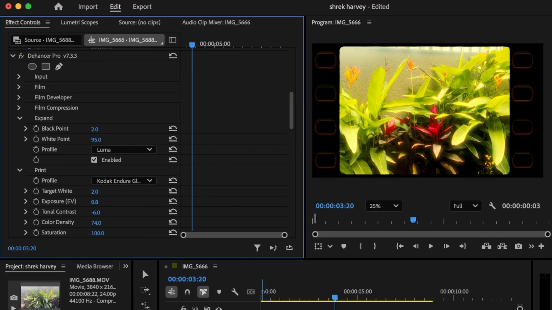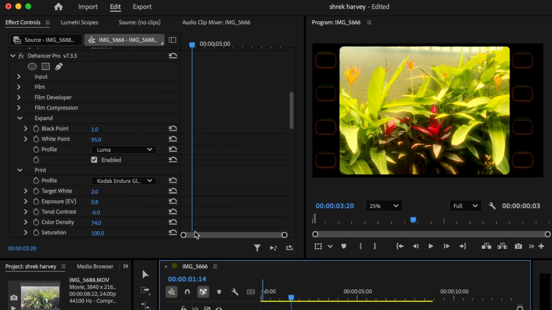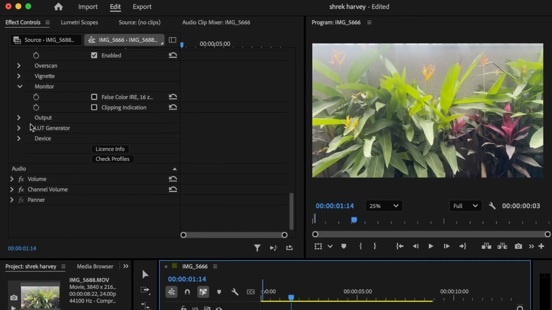We don't want clipping. And black point, yes, 1. Perfect. So that's it. Once again, if any of this is not working, you can always go check for your profiles and it would be done.